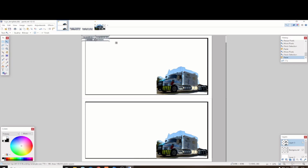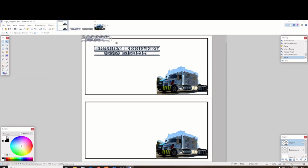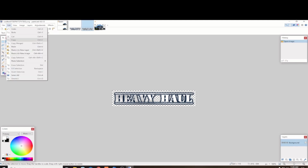If you're used to working with graphics, this should be fairly straightforward. I'm just adding more stuff to the layer. I could do a separate layer if I wanted to, but on this particular part they're not going to overlap anyway, so I'm just placing these down. I'm not going to worry about using the bounding box and resizing and all that stuff, because I can place this near the other one and make sure it's about the same size and be happy with it, so you don't have to do that every time.